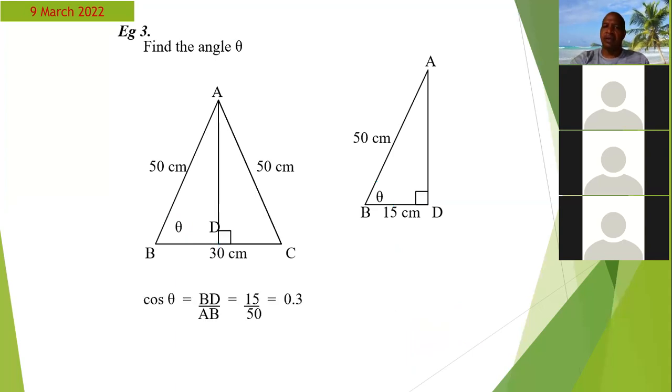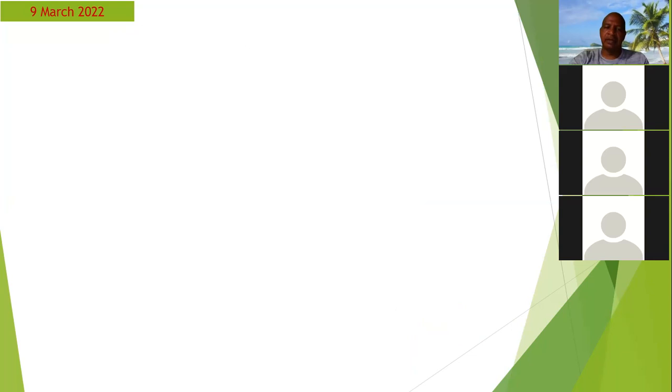All right, so based on our calculation, our angle would be 72.5. Rounding it off to the nearest degree, we'll get 73 degrees. All right, moving on now to the tangent ratio. Now, can somebody state the tangent ratio for me, please? Opposite over adjacent, sir. All right. Everybody agree with Ms. Wason that the tan of an angle is the opposite side to the angle over the side adjacent to the angle.